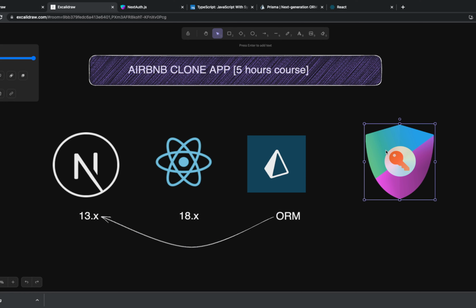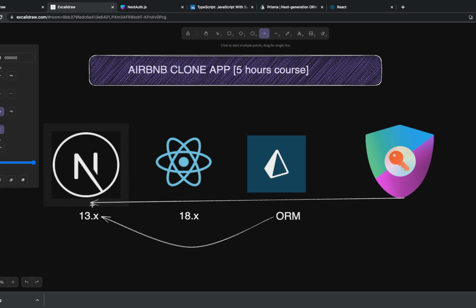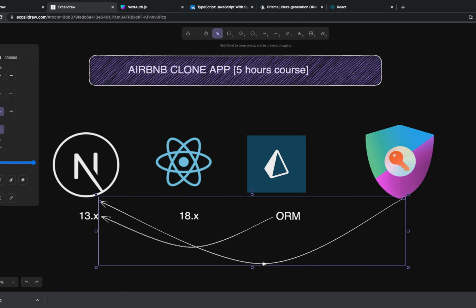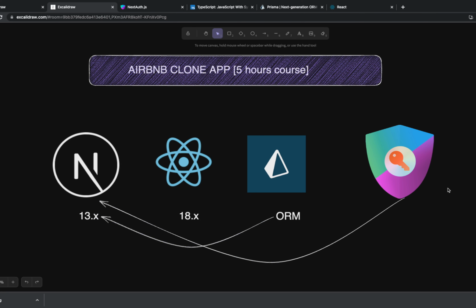build a simple authentication, like I want to do a login with Google, Facebook, Twitter, GitHub, that we can implement using this NextAuth. You just need to provide a simple implementation for that. I mean, you just need to create simple client IDs and pass that client ID to the NextAuth. So these are the two things which we have already solved. NextAuth will do the authentication.